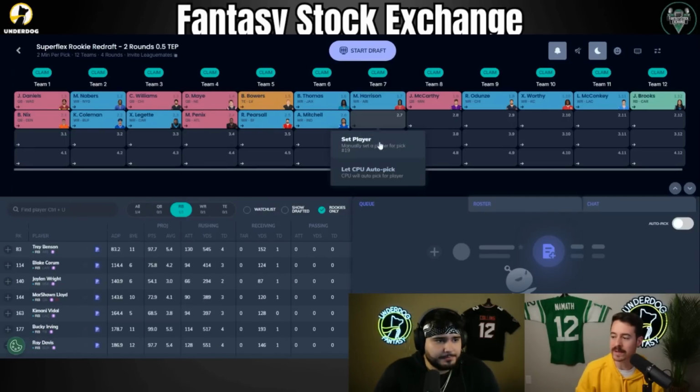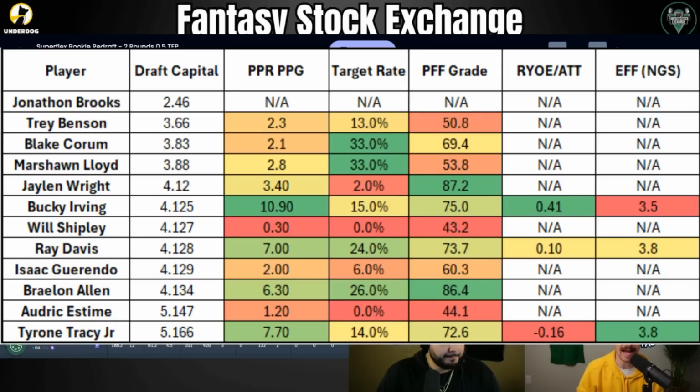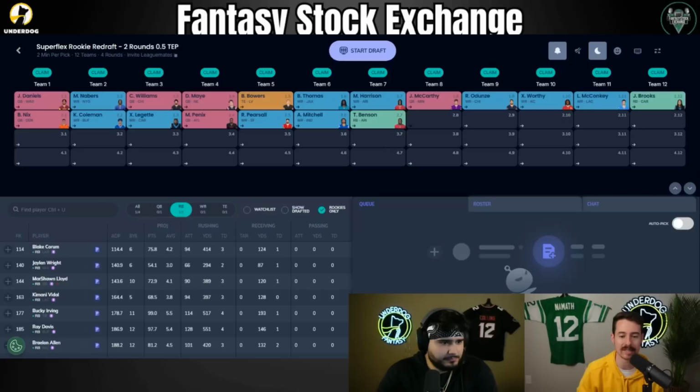Yeah, and this might be a take lock for some, but I'm going to stick to my priors that Trey Benson was a top 2 running back in this class. I think you could definitely make the argument that Bucky Irving or Braylon Allen or Tyrone Tracy or whatever has looked really good, to the point that because Benson hasn't looked so good, and I'll show his peripherals right now, you could make the argument that he hasn't looked as good as those guys, so he shouldn't be as high. He's only averaged like 2 PPR points per game. His PFF grade is actually among the like 10 or 11 lowest running backs in the NFL right now.